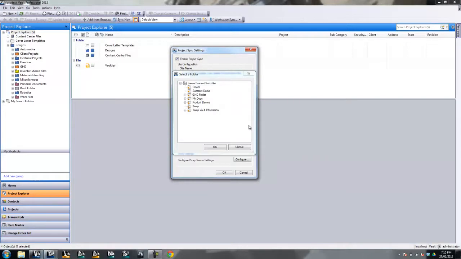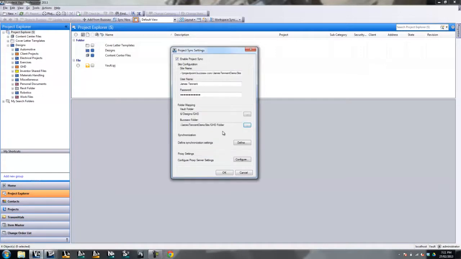Right, so once it has pulled up a list of the folders, you'll then want to go and sync this folder with whatever folder's there. Actually, you can see I've already done the sync, and this was just when I was testing it before. But in my case, I would sync to that folder there, which is the project folder. And I've got this other one here, which would have been created because I've uploaded some stuff from within there. I can actually show you that again if you like. Go okay. And that's pretty much it. So all you're doing is you're defining, I want to sync this area with this area in Buzzsaw. So this area in Vault, sync with this area in Buzzsaw.